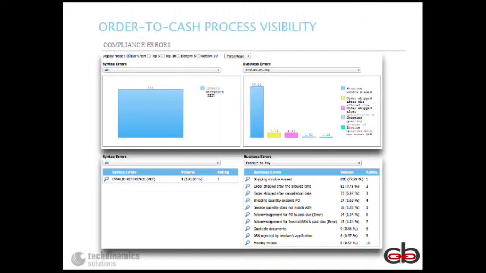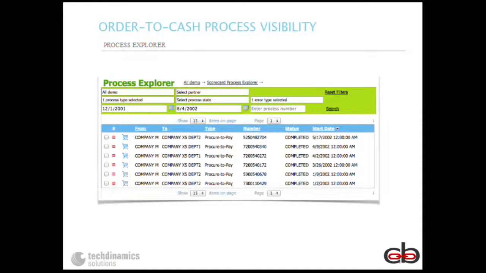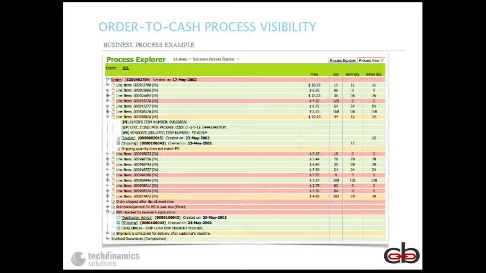And with that information, we can also identify the type of errors. So here, in the graph below, you can see the business errors that were identified for a period of time, which are prevalent, and which are not so prevalent within this business process. Your user can easily drill down into them and see what transactions are affected by this, and then drill down even further and take a look at what we call a business process.